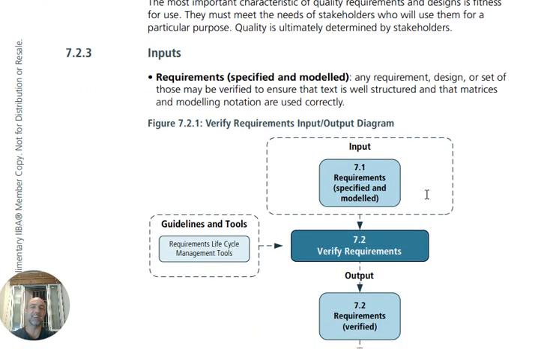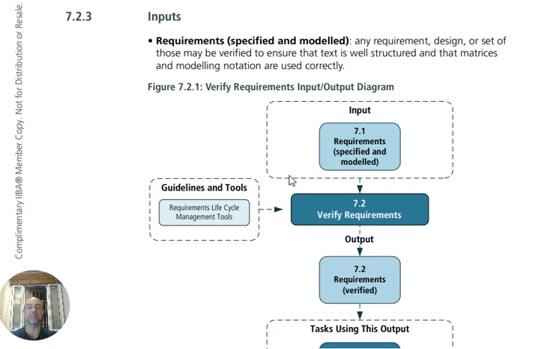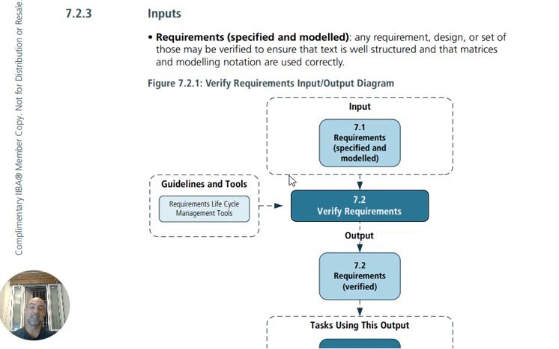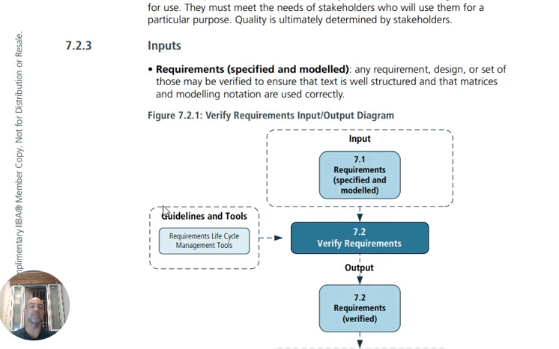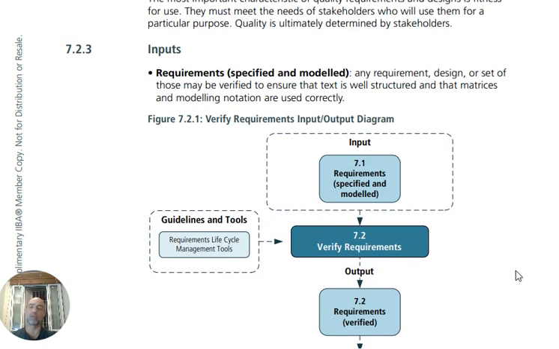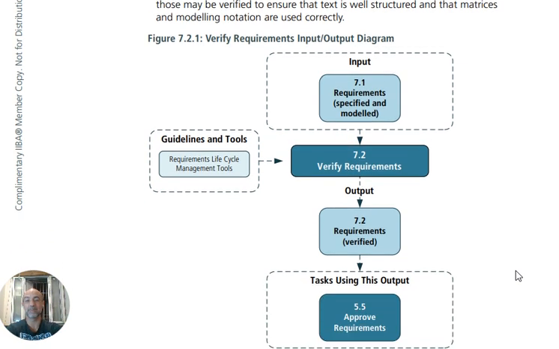Any requirement design or set of those may be verified to ensure that the text is well structured and that the matrices and modeling notation are used correctly. Literally here, verification is making sure it's something that people can use. I think in the validation stage we're like, okay, so now I can actually read what you did and it seems like it looks good. I can understand it. Let's see if you actually put the relevant things in it. Let's see if it's something that we would use for this project.